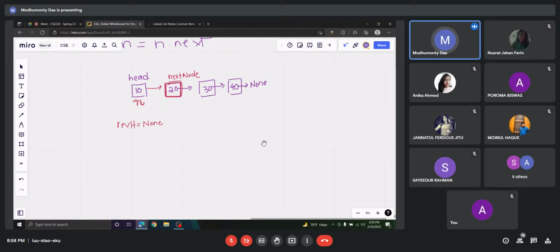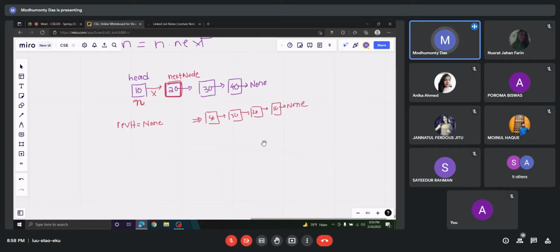So at first, what I have to do is I have to break this link, right? A link টা first break করতে হবে, বুঝতেছি? Like how will the reverse linked list look like? 40, 30, 20, 10, and none, right? This is my end goal.